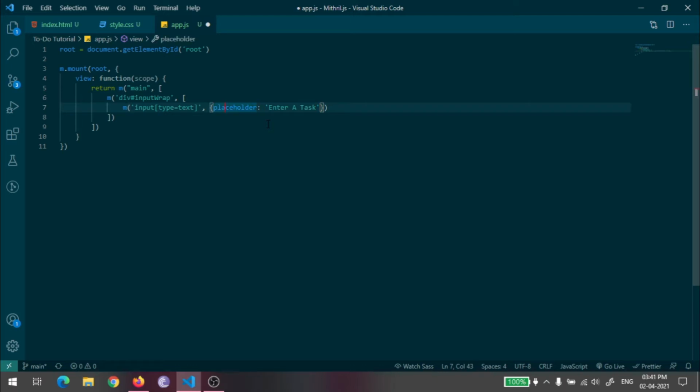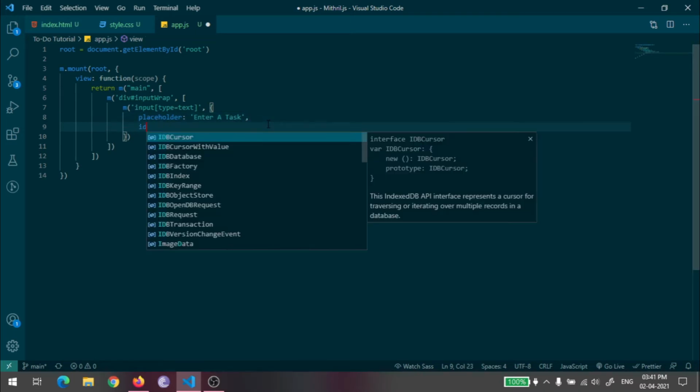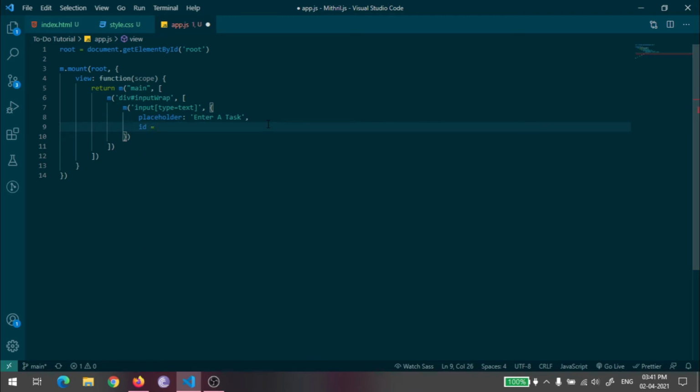But we will be needing other attributes, like let's say I have to give an id here, so in CSS we can access it when we are doing styling. So let's say task input, for the task input. Then the value.